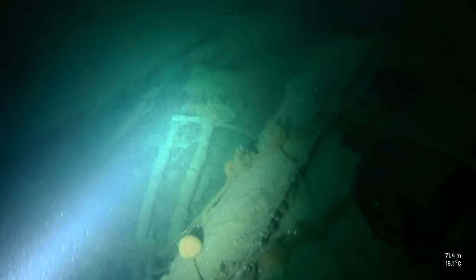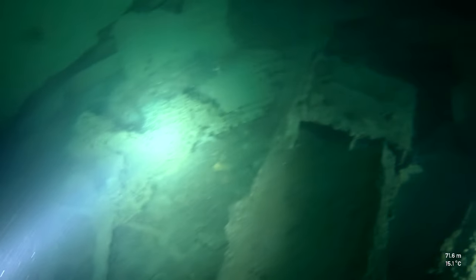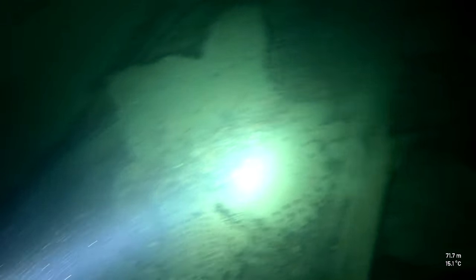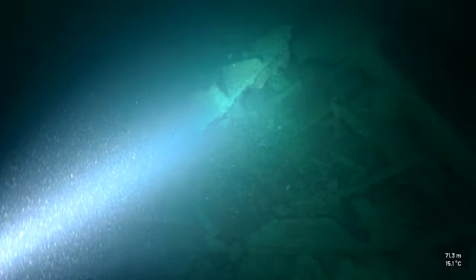All too soon, bottom time's nearly up. I'm just heading back along the drive shaft now, heading towards the shot. I don't always dive with a buddy on technical dives, but when I do, it's great to have someone around. We both know the dive's done and time to go up.